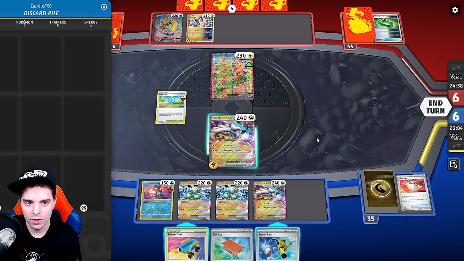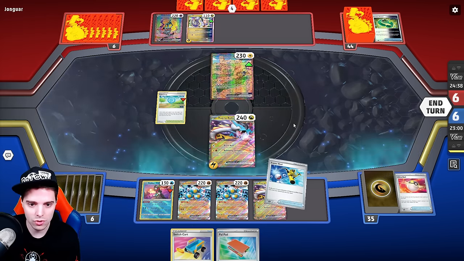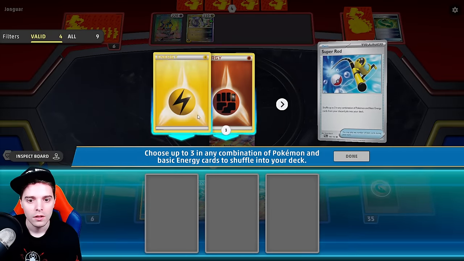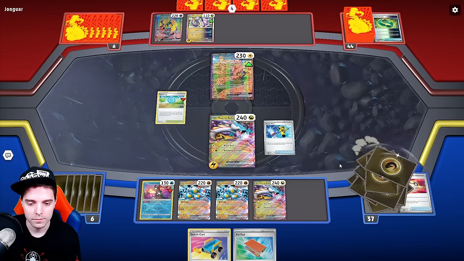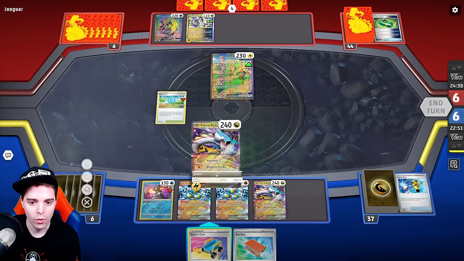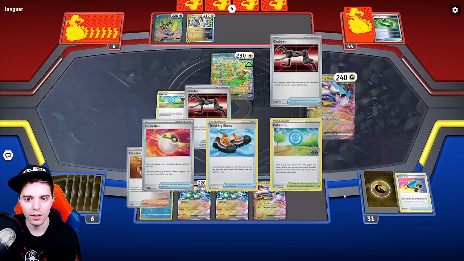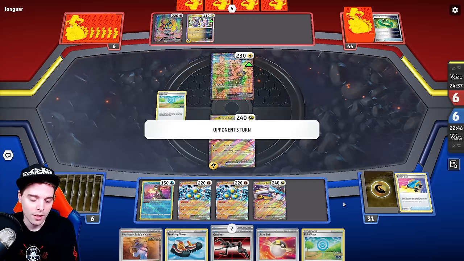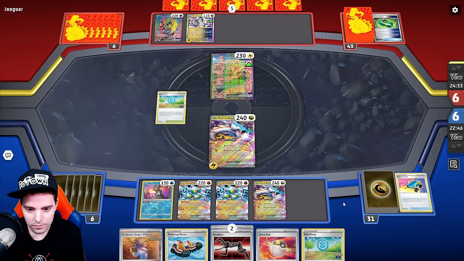And then I will... There's currently so much stuff in the discard pile. Fighting and all that. I'll actually Super Rod, 2 energies back. And then I will go for the Burst Roar. So even if you're bricking, you can... Oh, this is actually not bad. Attach, Sada, you're gone.